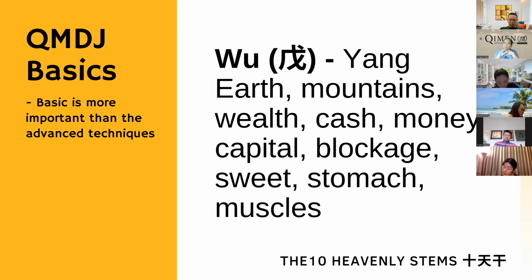So the idea of this Chinese metaphysics is that every one symbol can be associated with a few things. And the problem is there are so many things to associate that we cannot remember so many things, right? So we just need to understand the key point. The key point is it's a mountain and it is involved in money. That's all. Money and mountain. Anything else, we don't care, because as we go along, step by step, we will uncover all the different meanings of this Wu. So the first thing you need to know: mountain and money, that's all.